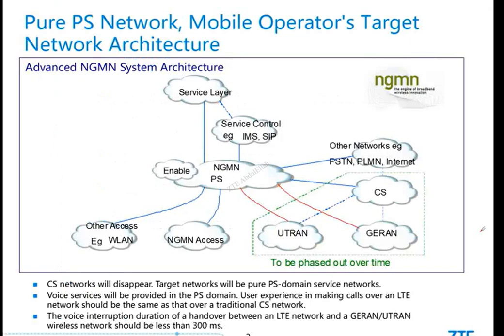And we can see in LTE network, compared with the 2G and the 3G network, we delete CS. We only have PS. PS means packet switch and CS means circuit switch. And as we know, in 2G and 3G, voice is CS, data is PS. But in LTE network, we only have PS. So that means in LTE network, we don't have CS voice. So if we want to support the voice, how to do it? Okay, so we can use CS fallback solution.